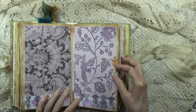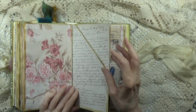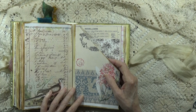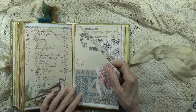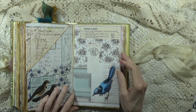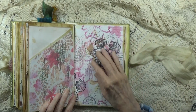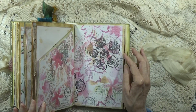Some mauve with an empty pocket. Another pocket paper using Rachel's script from 1813, some of her letters. If you're not familiar with Rachel, go to Rachel at RoxyCreations. And I think her Etsy is called RoxyCreations by Rachel. Some more birdies. This is one of my digitals with my doodling.